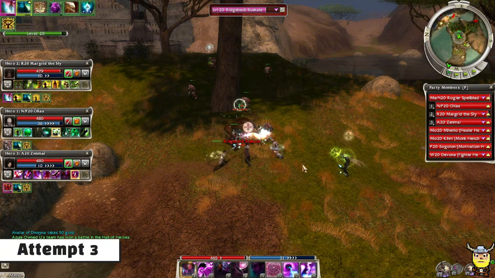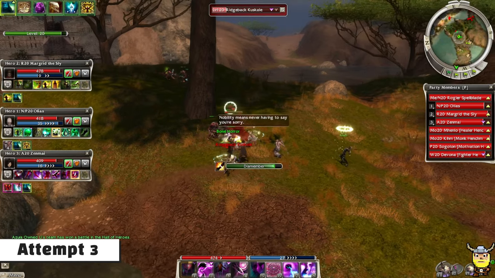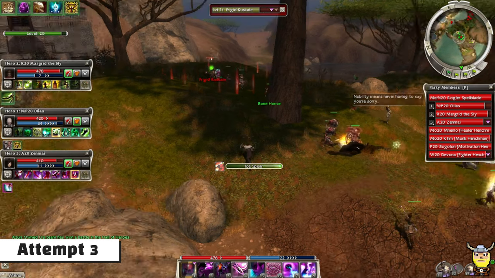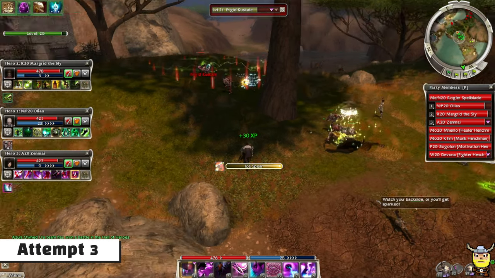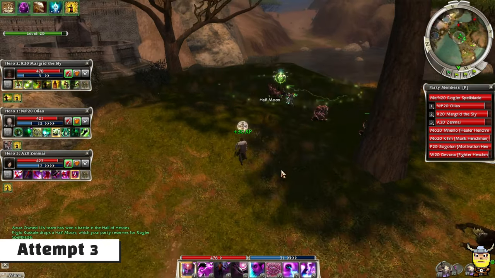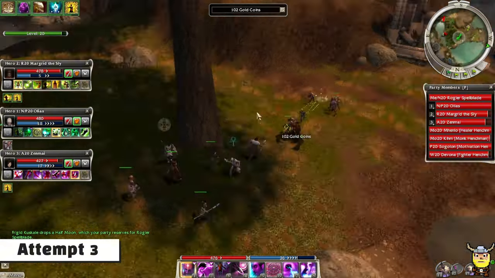Alright, this is attempt 3. Going after the Nightbringer. We got the bow from the Ranger on our second attempt. Let's see if we can get lucky with Nightbringer.